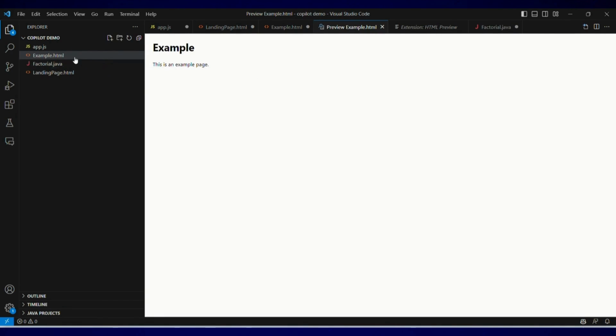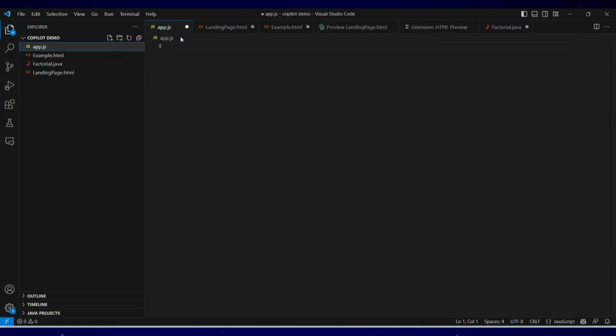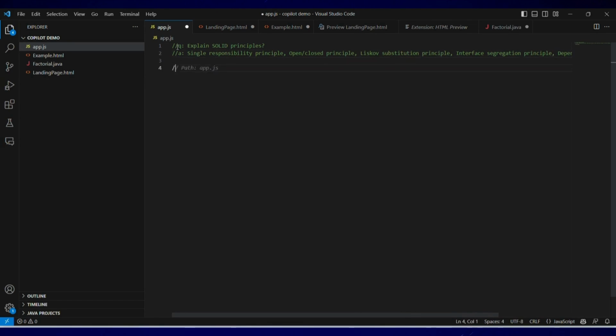on a viewer. Now with GitHub Copilot you can also ask questions with the tag that I have shown you, with Q colon, and write down your question. So I've written, explain SOLID principles to me, and I have got the answer. Again, if I want something else, I'll write down Q colon and then a question. So, explain singleton pattern, and I'll accept this by pressing tab, and I've got the output, the singleton pattern.